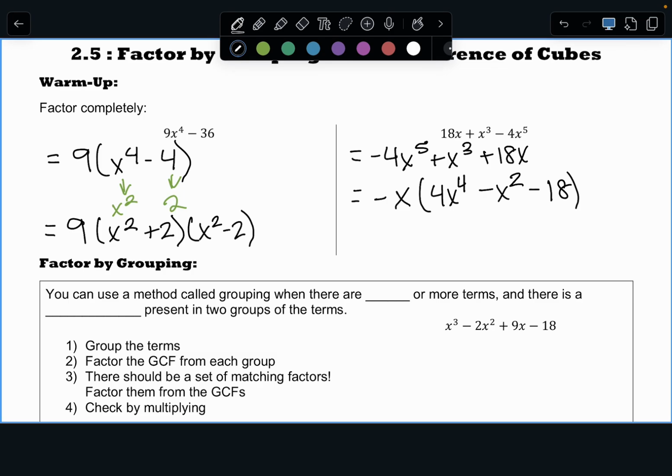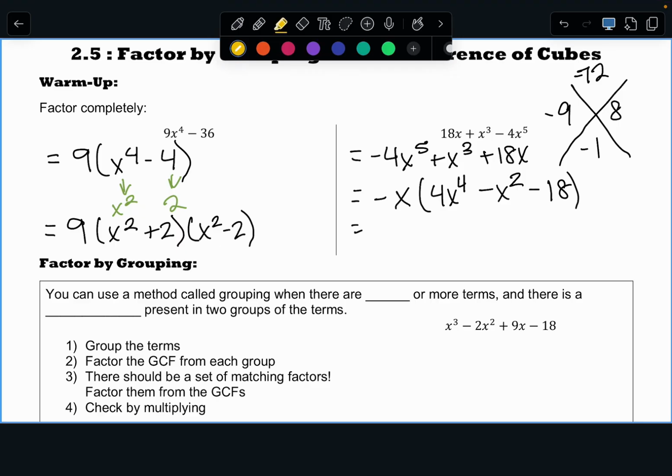Good on this step. Then I say binomial or trinomial. Trinomial. So we set up our x. And like Brooke said, we have to multiply to negative 72 and add to negative 1. What do we think? 9 and negative 8. Very good. 9 and 8. Which one's negative? 8. Oh, negative 9. If you did not pull a negative out, then the 8 would be negative and the 9 would be positive. So just be aware, if you didn't pull the negative out, your work so far might look a little bit different.